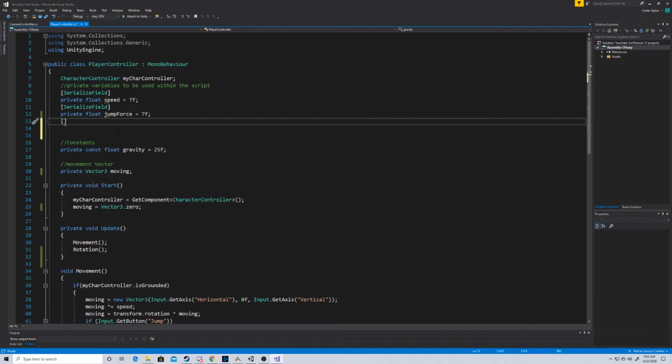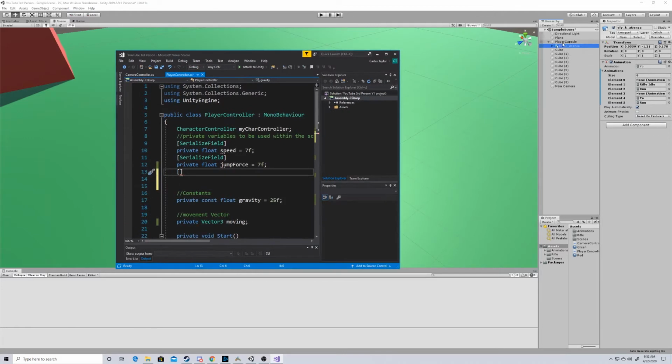So the first thing that we need today is a way to reference the character model that is now a child of the capsule where we attach this script. If we look in Unity itself, we see that our player capsule has a child of the character model, and that character model has these animations.